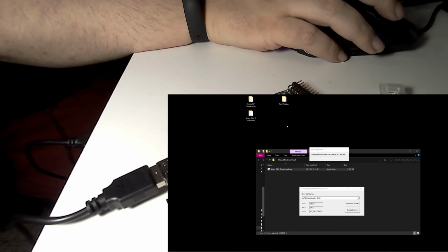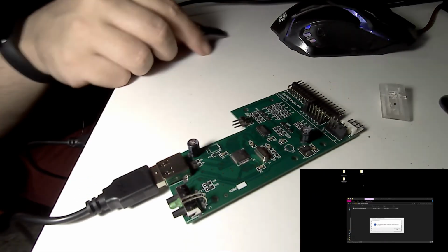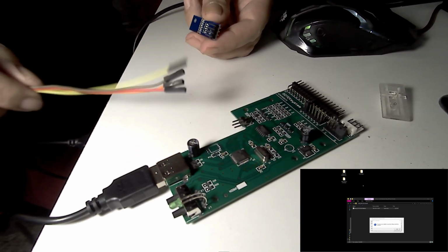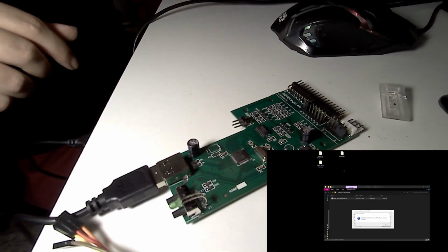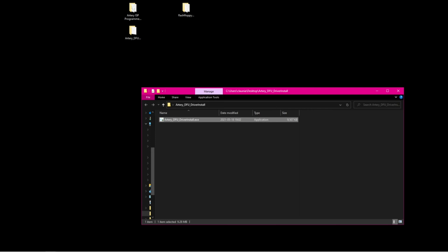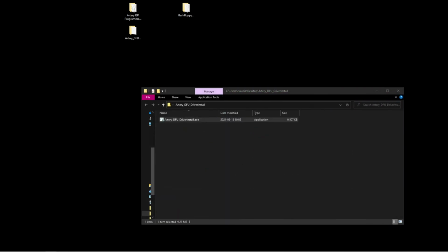Meanwhile, you should have prepared one of the OLED screens as well as some cables, because the cables that come are square. You cannot put them linearly like those ones. It says restart the computer. I won't restart the computer. I should just take it already. So let's see, I can see the device manager. Let me check for the device manager.